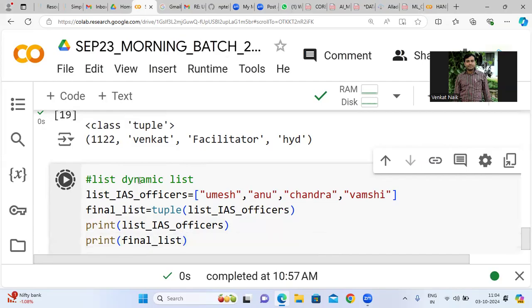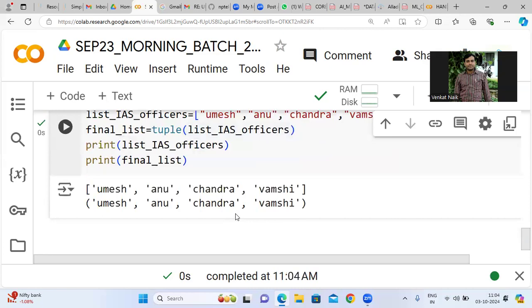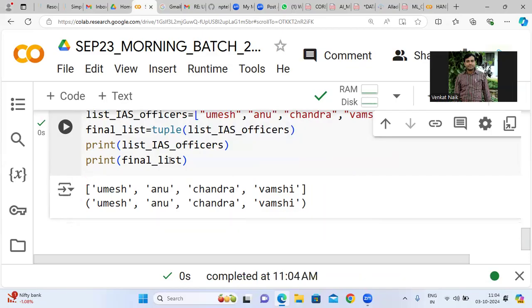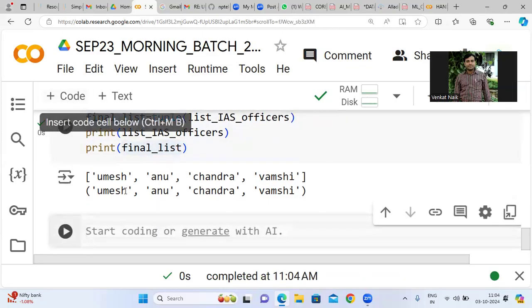I just wanted to show you how they look. If you look carefully, this is the list, this is the tuple, this is mutable, this is immutable. If you have a doubt, let me make a justification now.